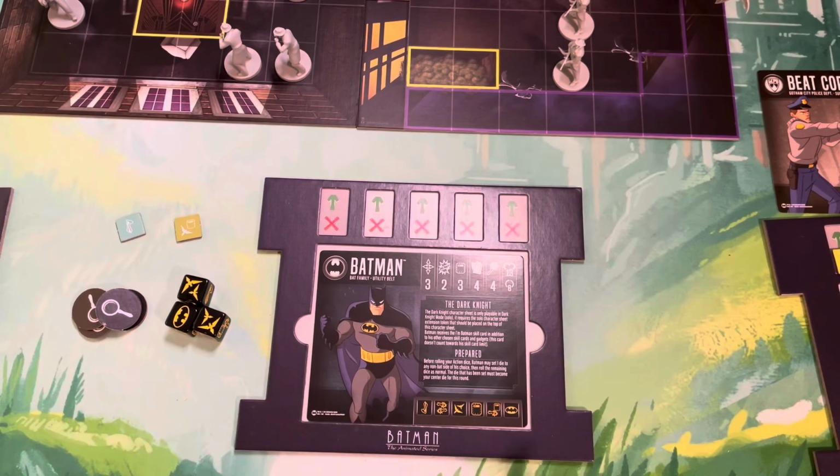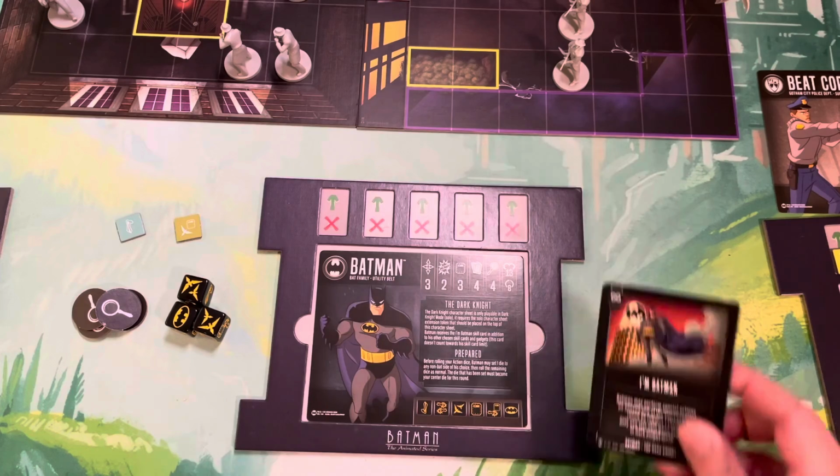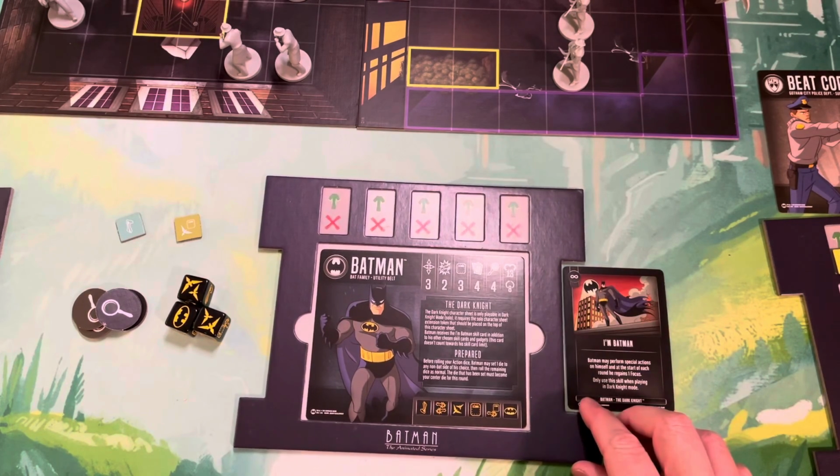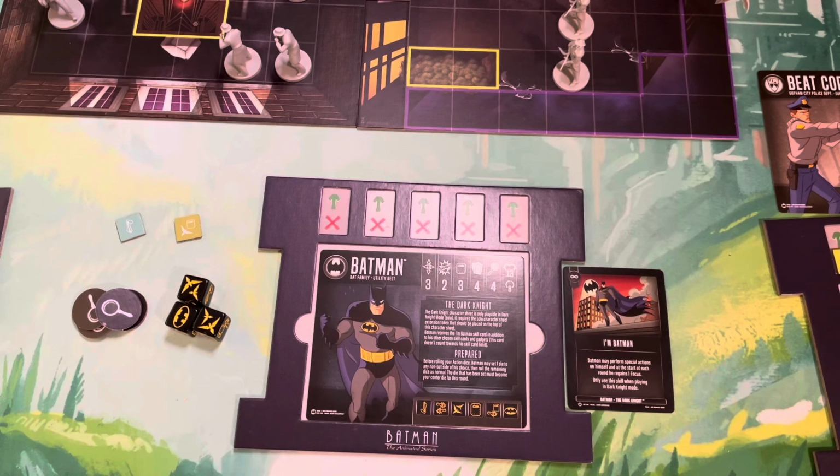So here is the I'm Batman skill card. Now this is a passive skill card, and basically all it says is that he can perform special actions on himself. So anytime that it normally would have been, heal a friend or something like that, heal another character, he can do that to himself. So any positive action that he would have normally taken towards his teammates, he's going to always put on himself. And also, he gets to regain a focus at the end of every round.